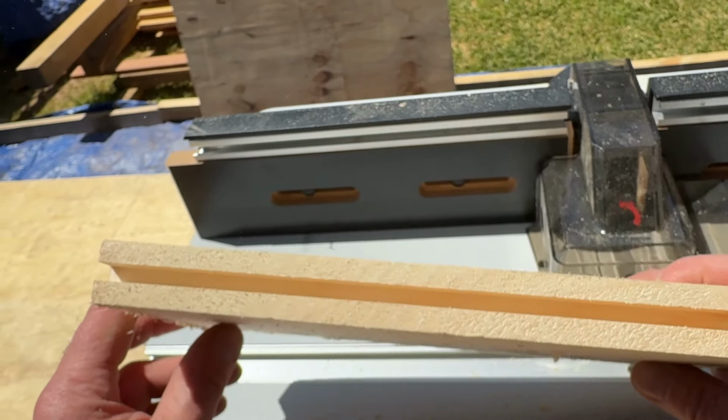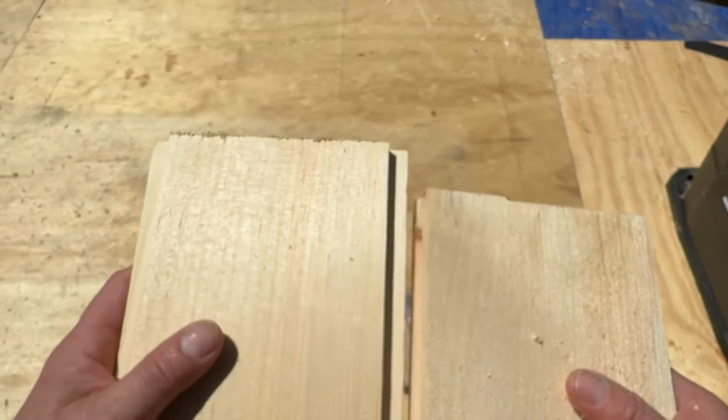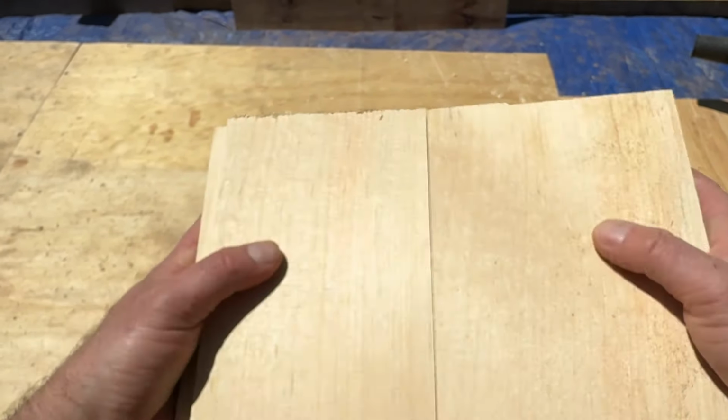There's a groove. Looks good, clean. Now, let's fit them. Look at that. Perfect fit.